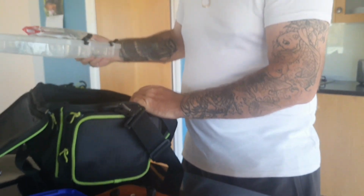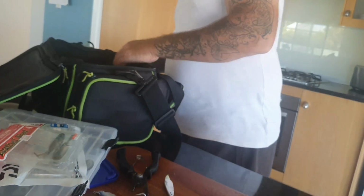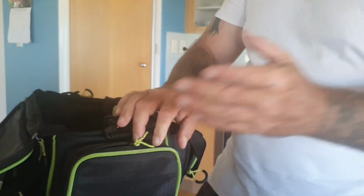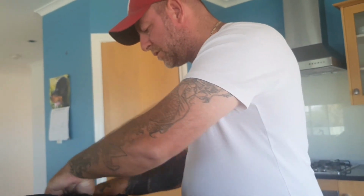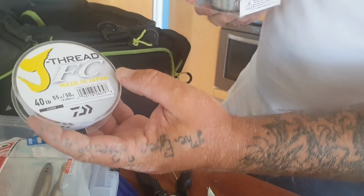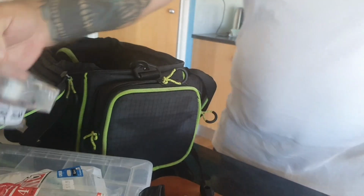This little bag I take out basically when I'm just going for a little fish. But when I'm really taking stuff out, I take leaders as well. Also, you want to pick a leader that you really, really like, something that's going to suit you, and all varieties too, if you're a serious fisherman. Okay, so we've got the little 40 pound in there. We've got the little FC rock leader, which is 30 pound there, all fluorocarbon obviously.